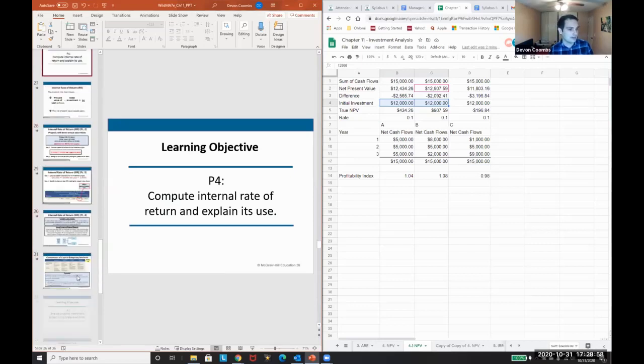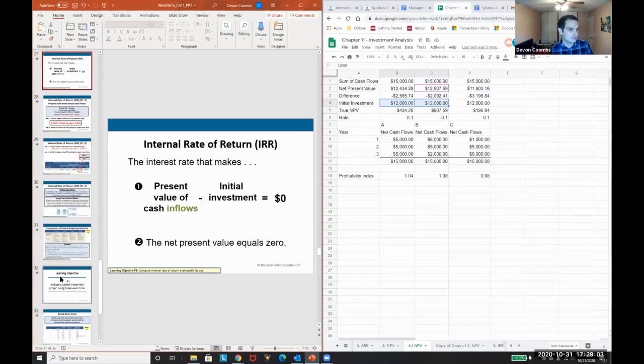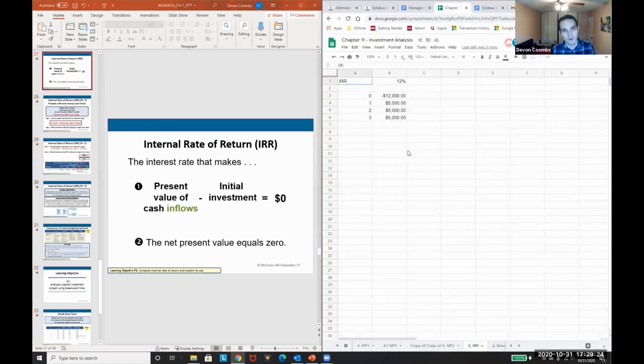So we'll go into the retirement calculation soon. But first, let's go over what internal rate of return means. The internal rate of return is a way to make comparisons between investments based on the present value of cash inflows, or the net present value, and initial investments. It's a great metric because it actually uses the net present value to determine what our IRR is.